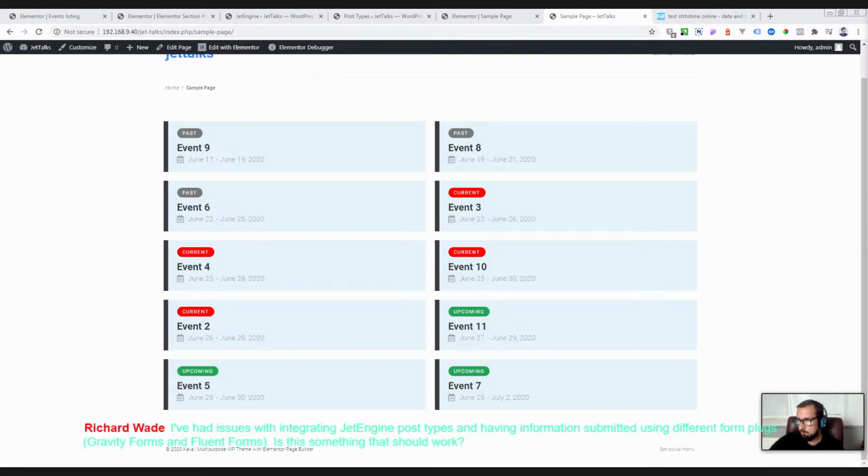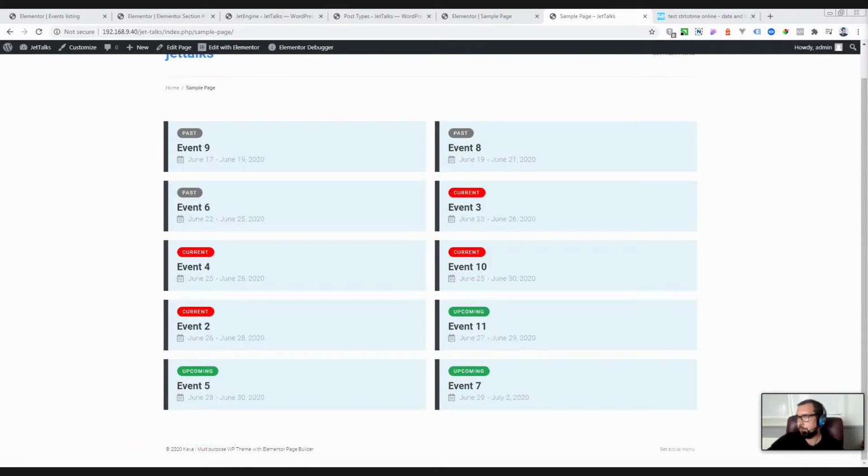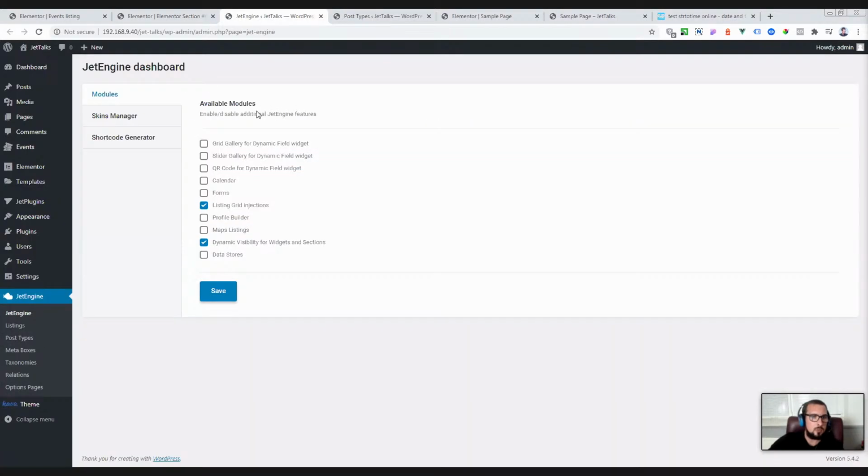Okay, thank you. And there is another question from Philip. He wants to know if we have an option to attach media files to their respective posts and not to the WordPress media section, and if not, whether this function will be added soon. I'm not sure I understand correctly, but you can use the media control in the JetEngine forms. Maybe it'll be quicker to show it.